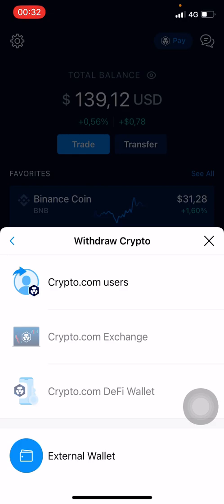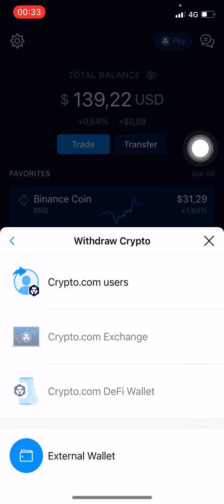If you want to send your money to any other crypto.com users, you can click the first choice, and other options. For example, your brother is using crypto.com, and you can send your money to him directly, just using his phone number. It's very easy. Just click maybe 3 clicks, you can send your money to your brother.